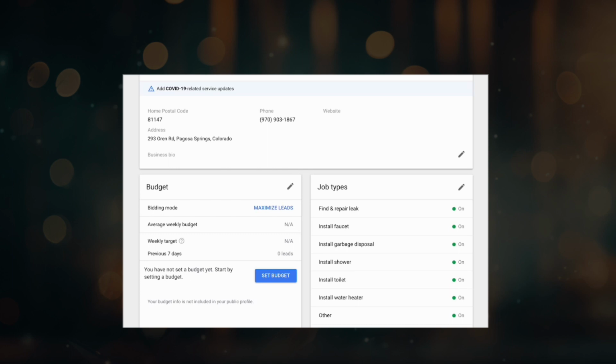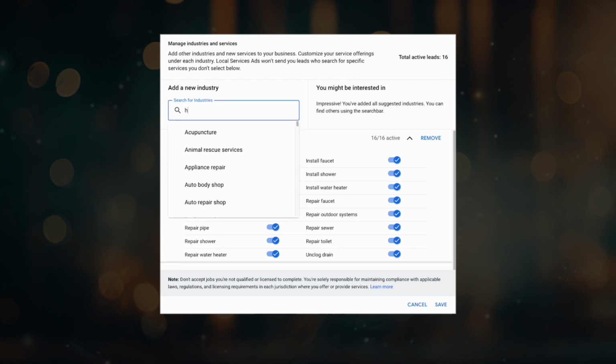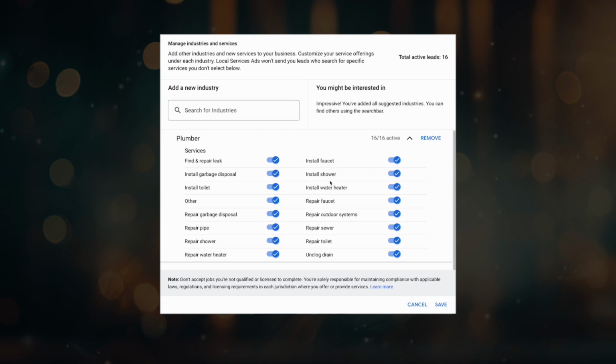But now let's talk about the job types, which you can see. You can click this here and it'll bring up a special menu. And this is the job types menu. This is where you are going to want to go in and make sure that all these make sense for your business. You're also wanting to probably, if you are also in HVAC, add HVAC to your business as well. This particular account, I don't want to do that because it is not an HVAC business, but then it'll give you extra services specifically for the HVAC side that you can add in.